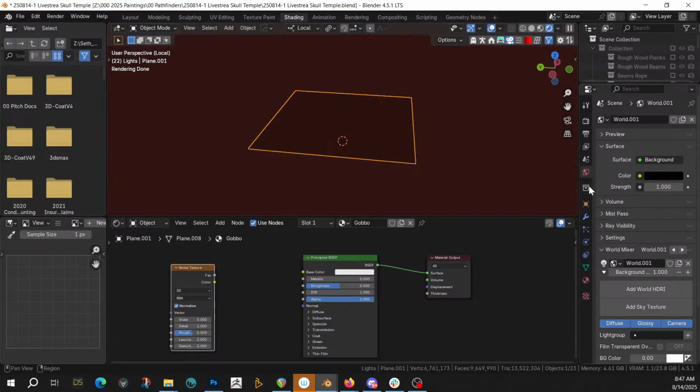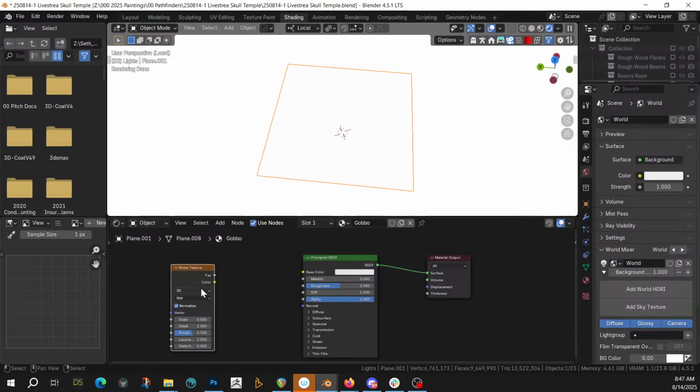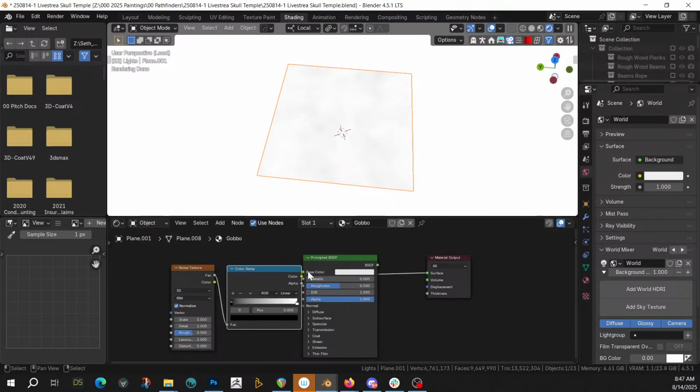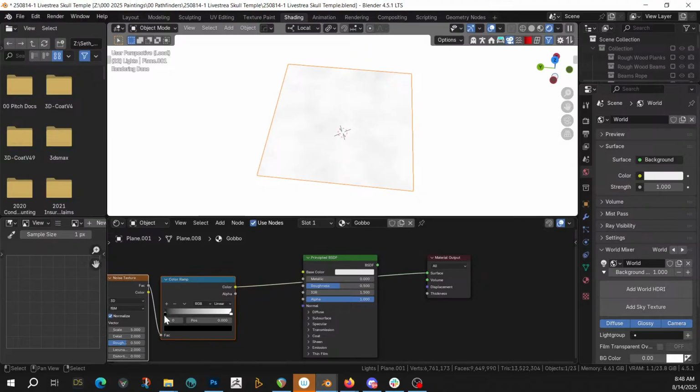Let's go back to our original world just for seeing purposes. And noise texture on there. Shift A, ramp. Come on. Slide this out the way.